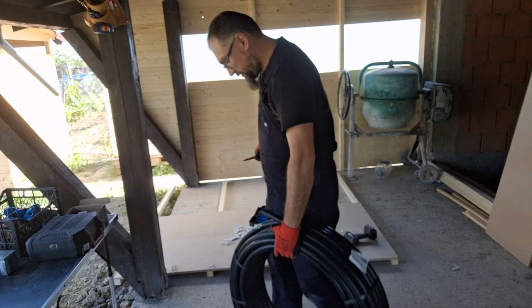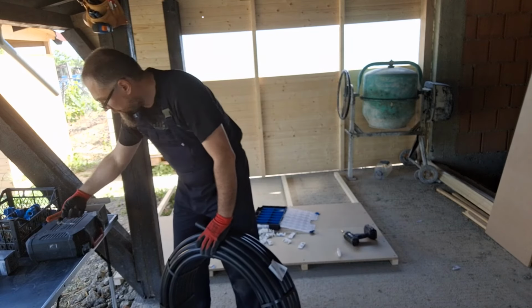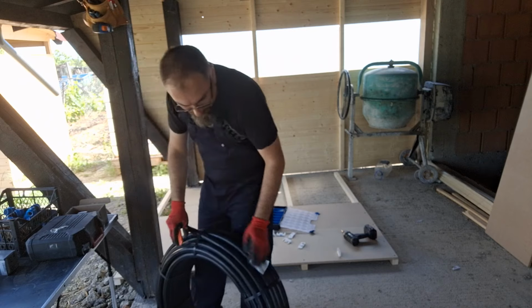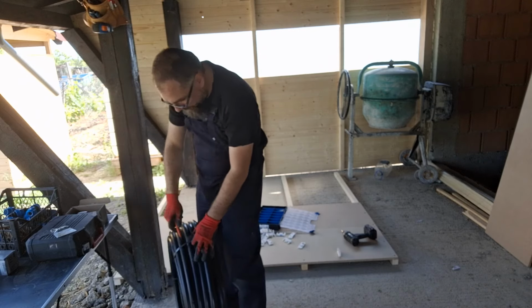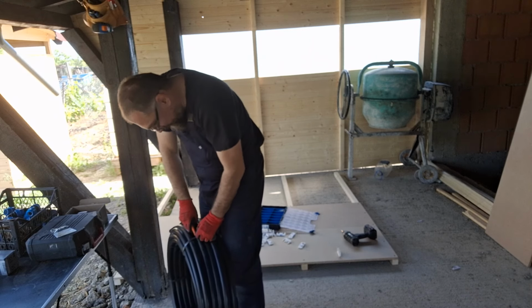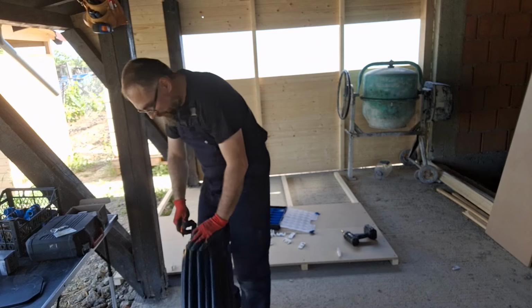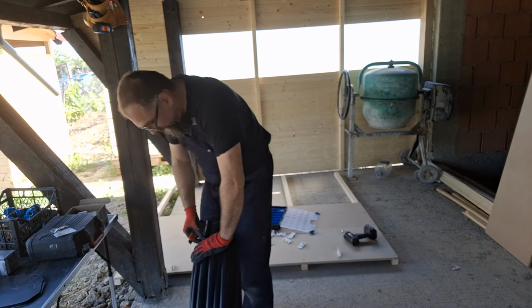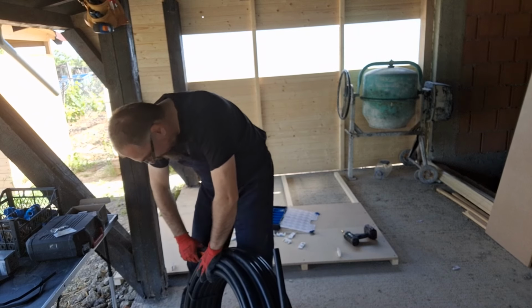This is the piping that I chose for the coil. It's a bit bigger than the one that I use for my pipes. I chose this one because I also calculated the volume that will be inside. I am limited by how much weight I want to put up on the roof.